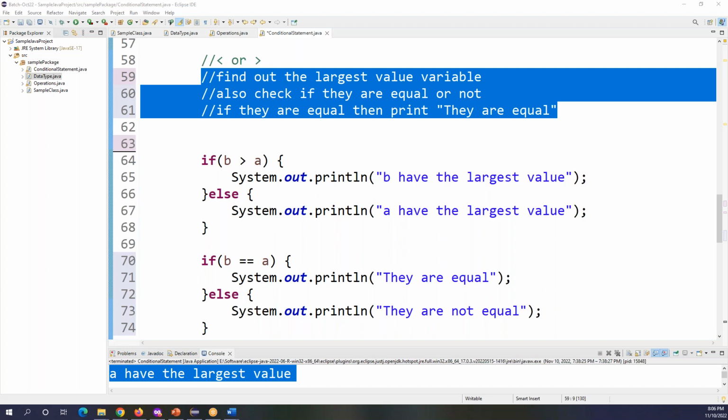Yes. So in my program, A has the largest value, which is fine. So you are taking the condition here in the second part, and you just merge the other one with the first one, and now you are getting the answer, right? Yes, that is fine.